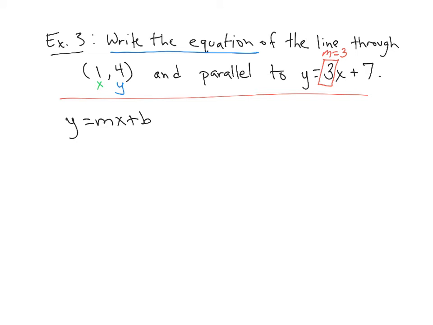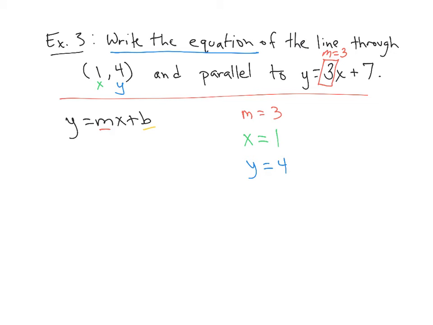So just pulling those pieces out, I know that in my equation m is 3, and I'm going to try to find b, because in y equals mx plus b, I'm always putting a number in for m and a number in for b, but I can't find b directly from this information. So temporarily I'm going to use the fact that x is 1 and y is 4 in order to help me find b.